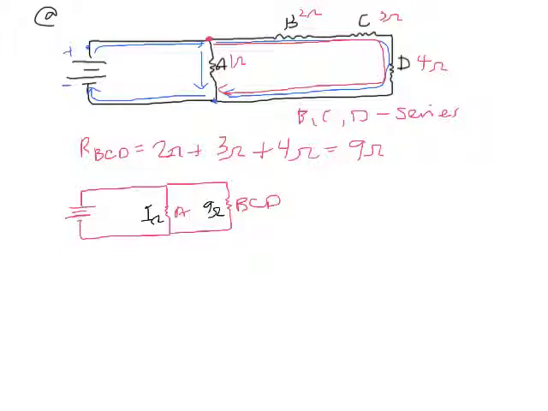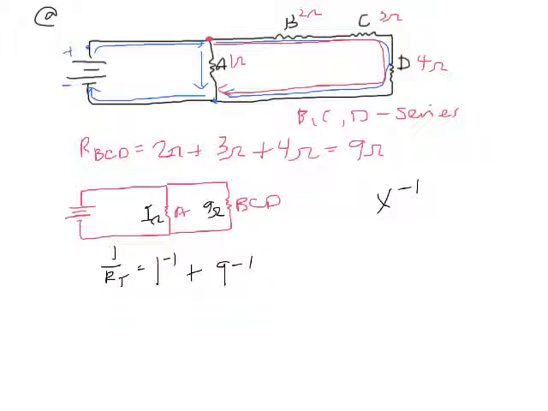So BCD turned into one equivalent resistor parallel to A, so our last step is applying our parallel rule. So 1 over RT equals 1, negative 1. All right, so when you see me write negative 1, that means using that x to the negative 1 button, okay? Plus 9, negative 1.